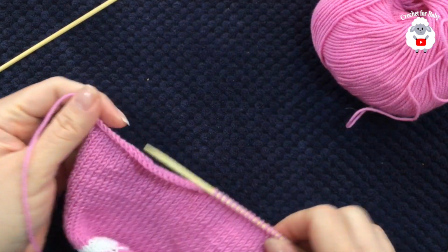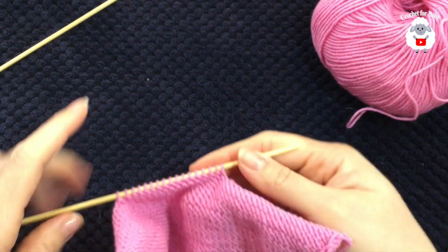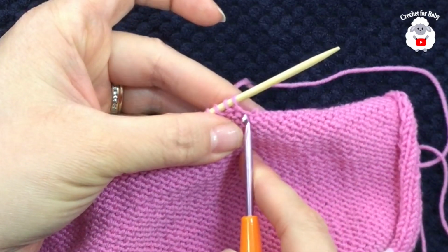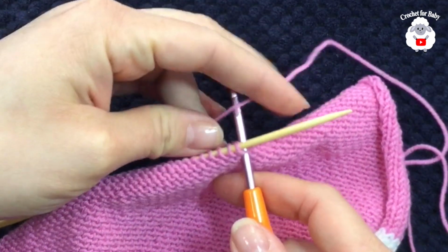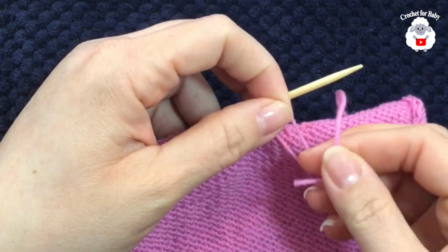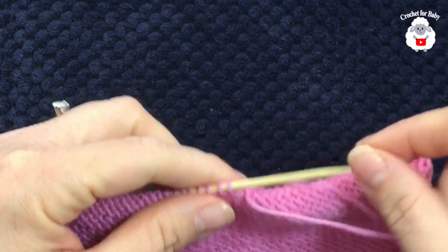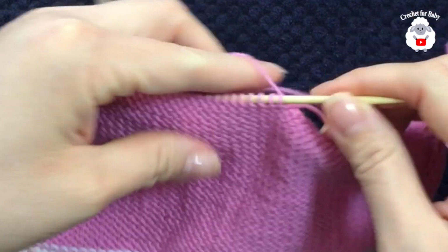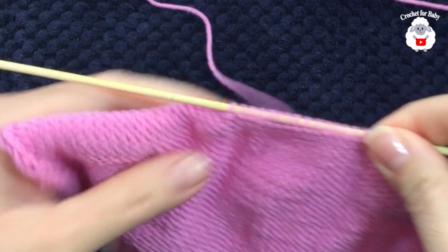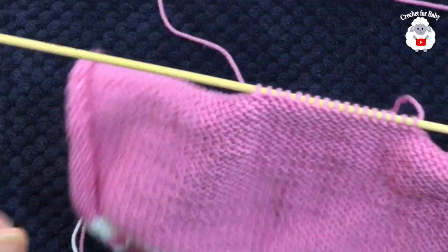Now that part here is done. Now we're going to go back here, we're going to turn this like this, and I'm going to insert this hook to this stitch right here on this side, bring it through the front and tie a little knot here like this. Now we're going to purl this row. These are 17 stitches that we have, and we're going to do this for a total of about 23 rows. So we're going to knit and then purl, knit and then purl for about 23 rows.